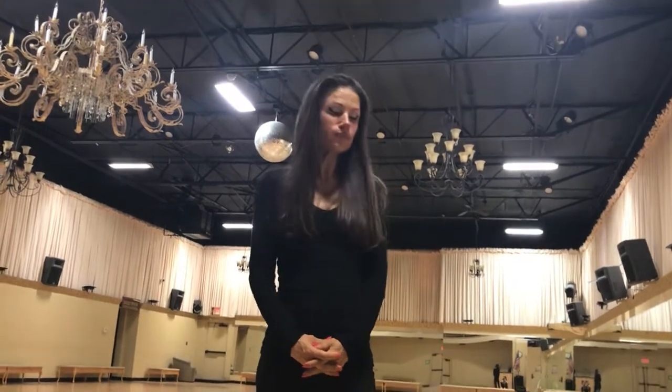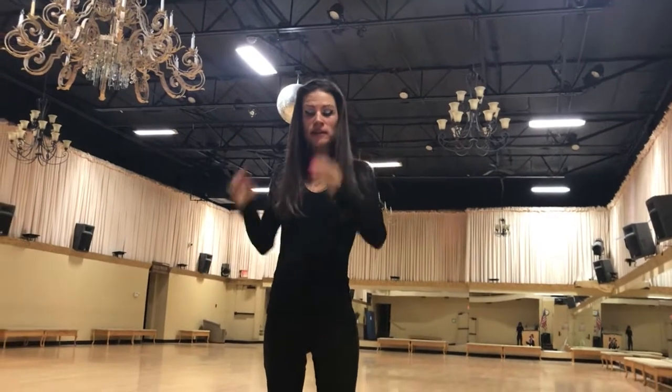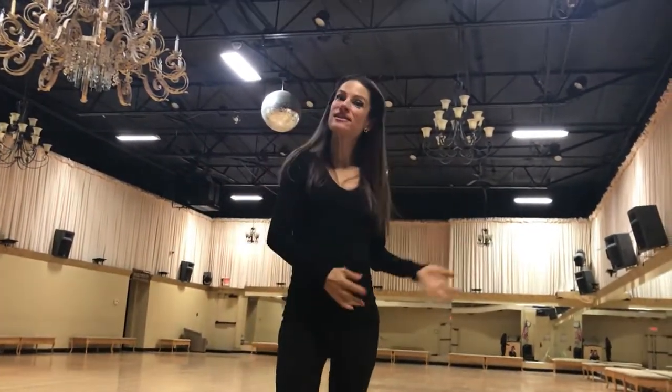The figure that I would like to look at today is a silver international waltz turning lock. We'll cover the man's part, we'll cover the lady's part, and some common mistakes and simple fixes to help this figure look and feel better for you.